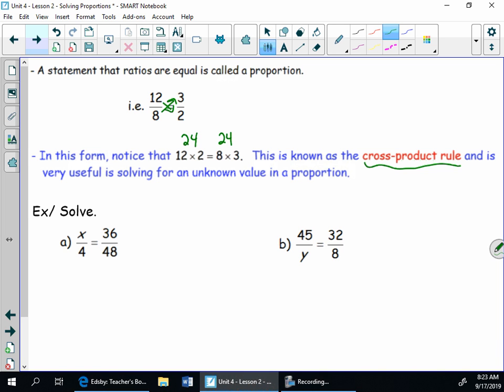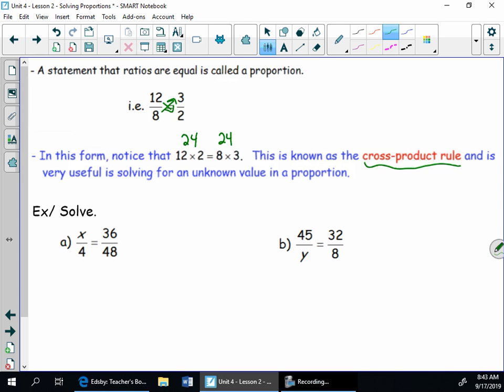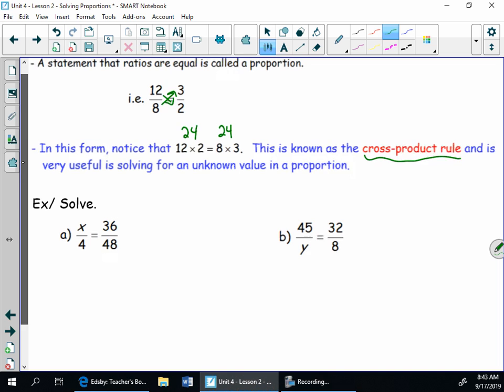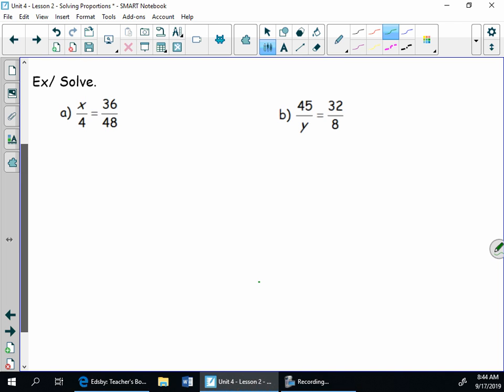So today we're not going to try and do the times by 2 or divide by 3. We're going to try in a slightly different way. So if you use this big idea where we can cross multiply, that's what we're going to call it, cross product or just cross multiply, we can actually figure out the unknown value without figuring out the ratio between them. So let's start with a simple one that we've seen before, and we figure out the factor. But let's try it in a different way. How's this going to work?